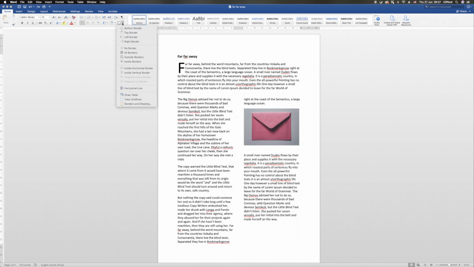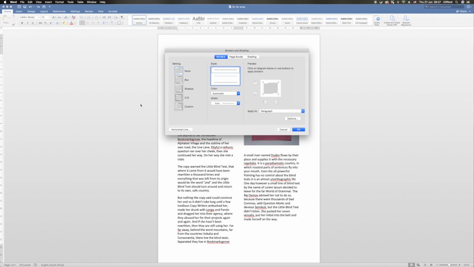A document always looks well-rounded if it has a border. To give your newsletter a border, click on the Home tab. Then move to the Paragraph group. Look for the Borders and Shading button and click the down arrow next to it. Choose the border and shading option or specify a different border style.